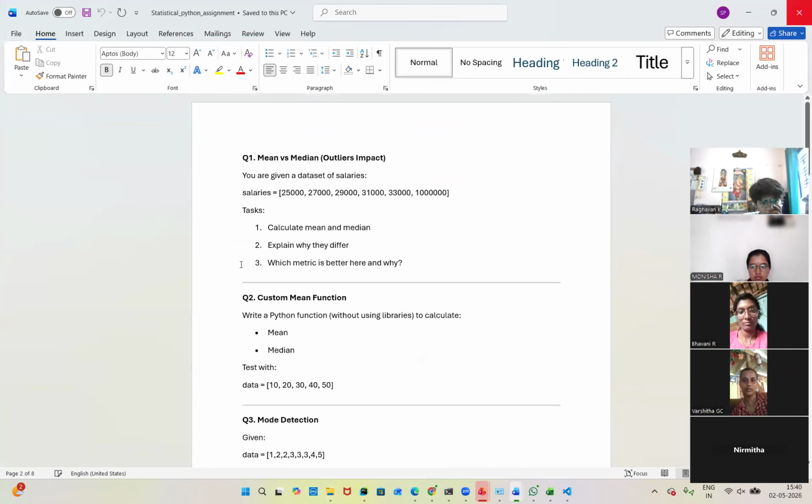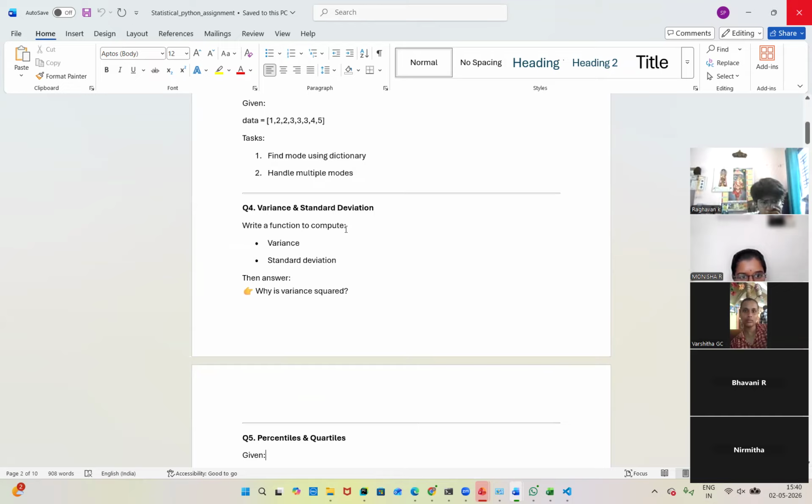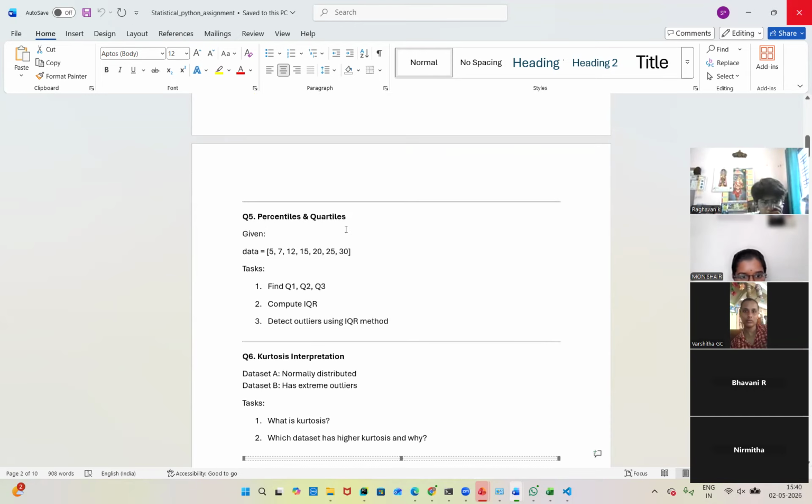That's the meaning of it. See, this you can do. Mean, median. Right? First problem you can do. Second problem you can do. Third problem you can do. Fourth problem you can do. Everything you can do.